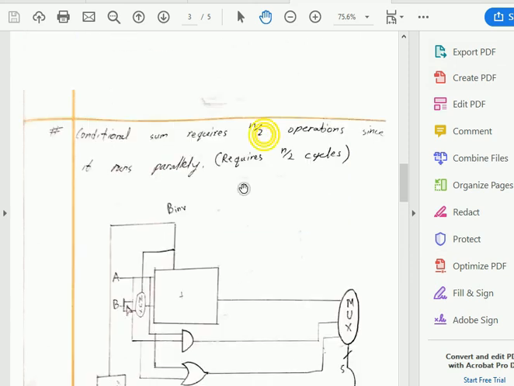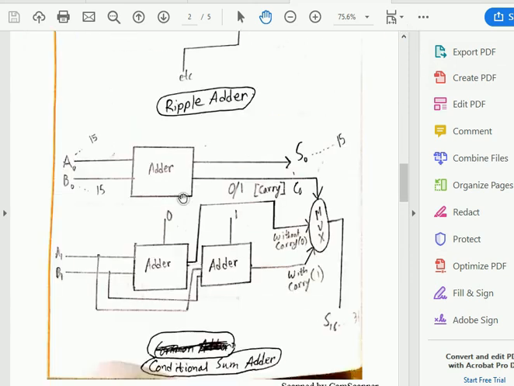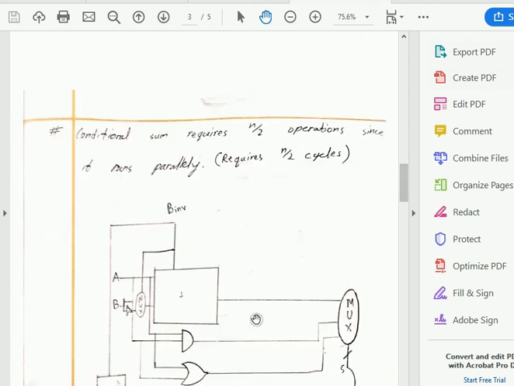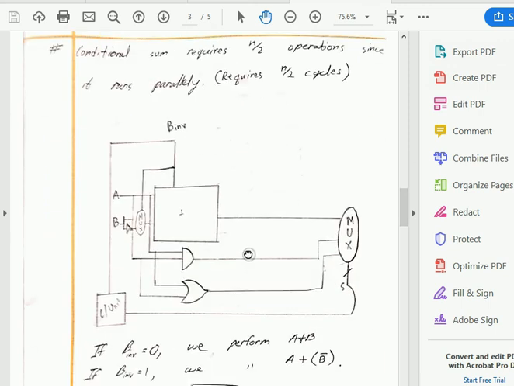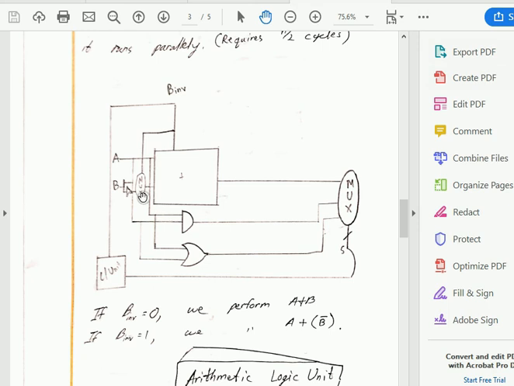The primary difference, I forgot to mention, between the conditional sum adder and ALU is that the conditional sum adder uses one mux as the ultimate output, but ALU is smarter, so it will use a mux on B also. Why will I draw a separate half? I can just do the half work using a B mux.